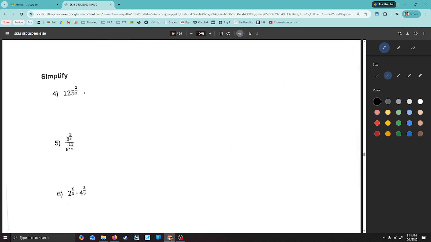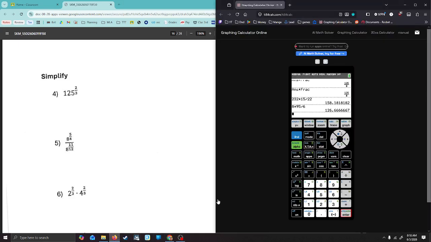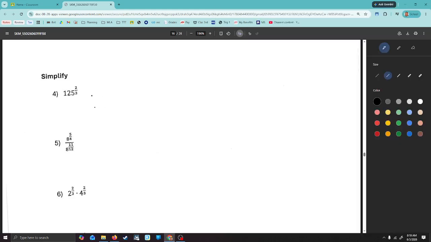Number 4, to simplify. Now, very seriously, I don't think you had calculators on this test when you took it. So you could just use the calculator on your tests. So 125 to the power of 2 divided by 3. That gives me 25. Yes, you can use your calculator. Let me show you how to do it the long way though. So 125, I'm going to rewrite it as the cube root of 125 to the second power. So the cube root of 125 is 5, so it's 5 squared, which ends up being 25.